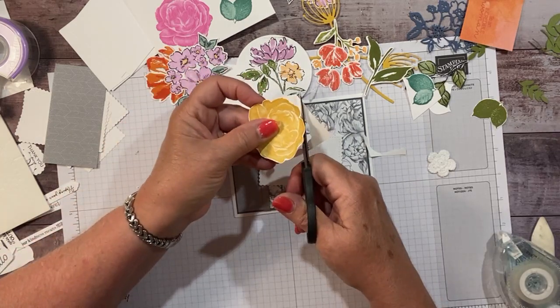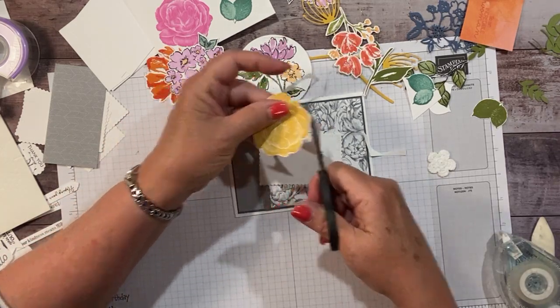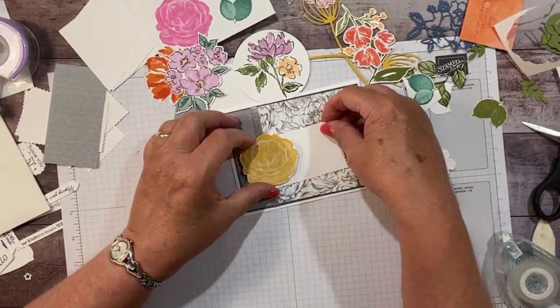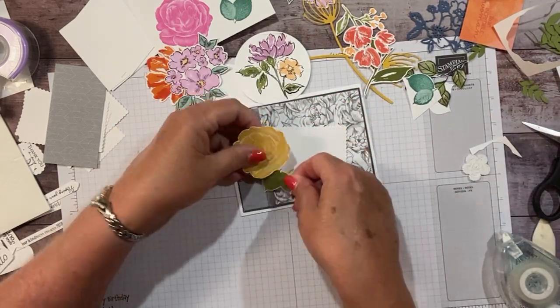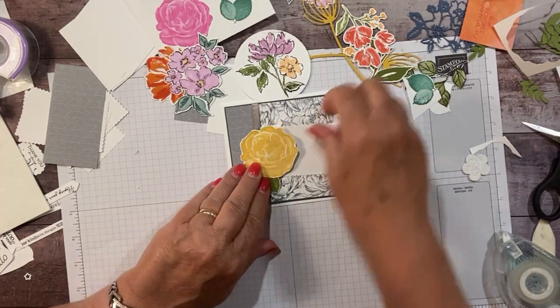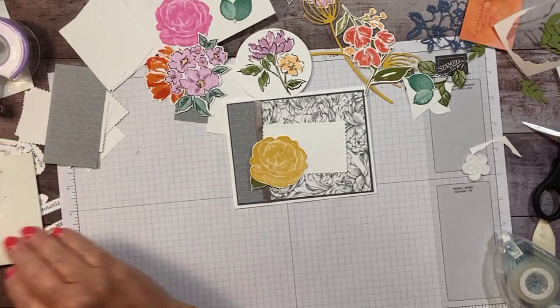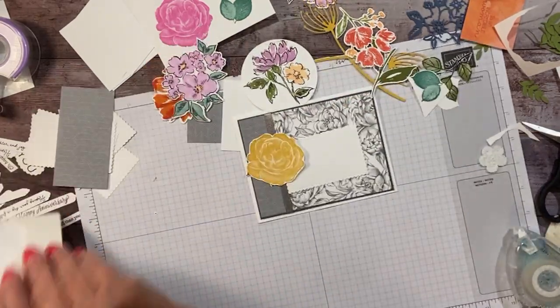All right, I'm trying to go quick for you guys because I know this is not the most exciting thing to do. I think that'll be pretty. Adding just a little pop of color. Here's some olive leaves. And then let's do a sentiment.